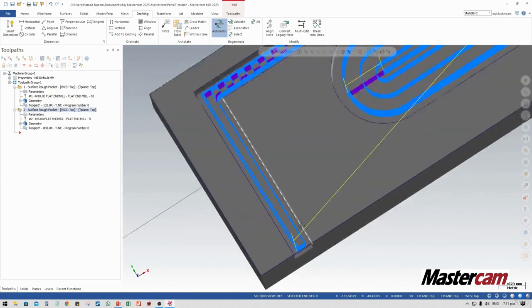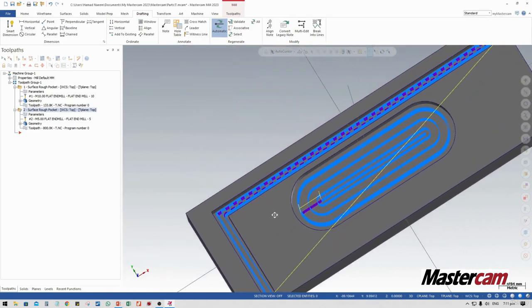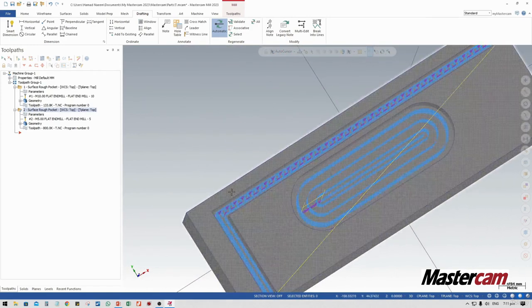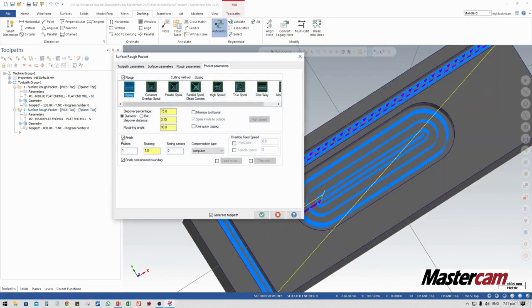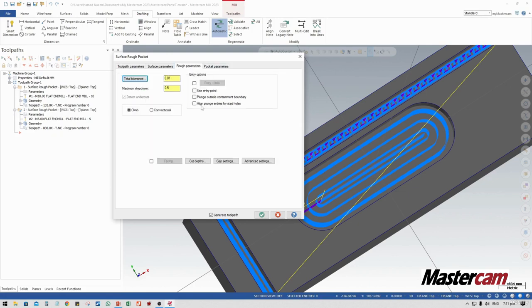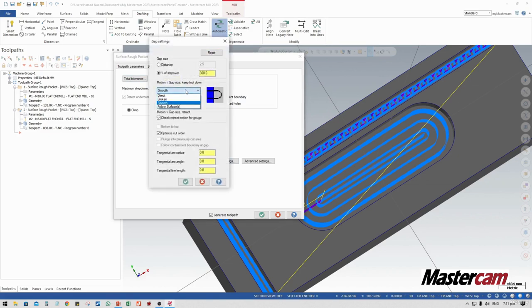So here you see that it's a zigzag, and the cutter is moving in a zigzag direction here. So you can either finish that area with a quick zig, or you can make it in one-way direction, or as you want. And how about the lead setting? Make it smooth, make it follow the surface, or broken, or just use the track.